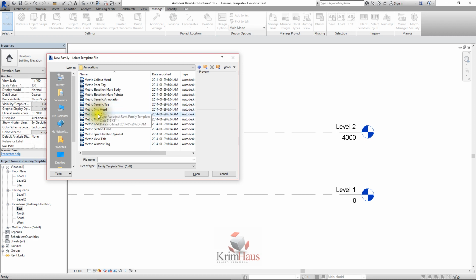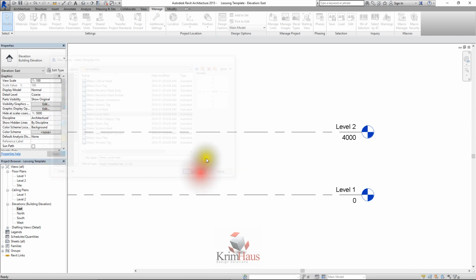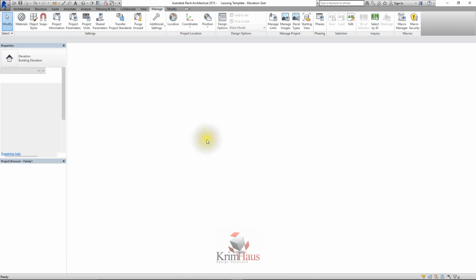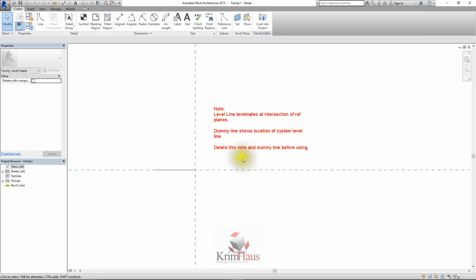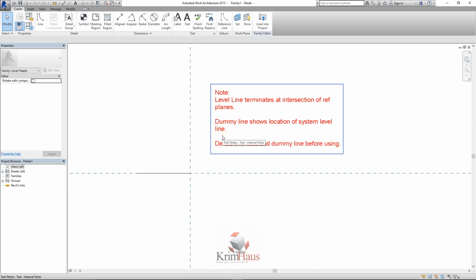So we're going to create a new family for the level head, and then you click open. We are in a different environment right now. So we are in the family template. We create a new family.